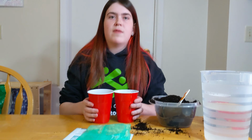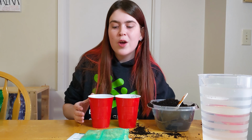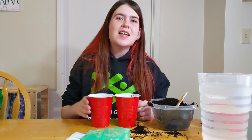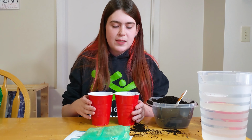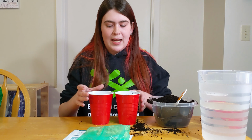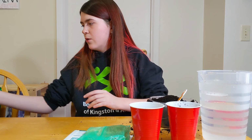So my seeds are ready to now find a home for the next few weeks. So I'm going to find a nice sunny place to put my seeds so they can grow nice and tall. You want to read the back of your seeds again to see how much light they want. Some seeds are going to want a lot of light. Some seeds are going to want a little bit of light. So you're going to want to know what kind of light your plant wants. In a couple weeks, hopefully yours turn out as well as mine.